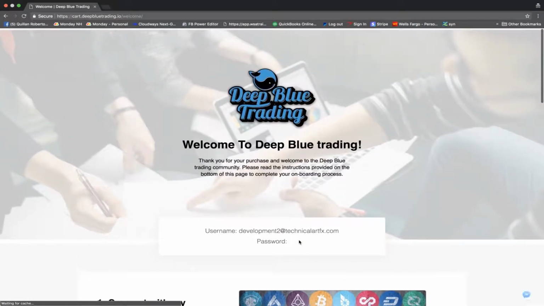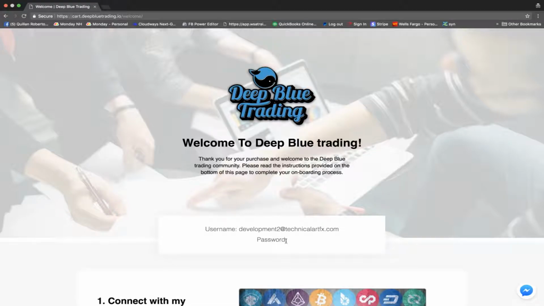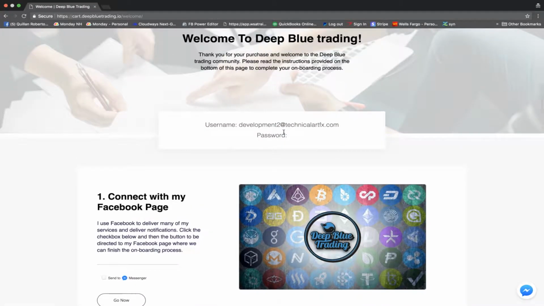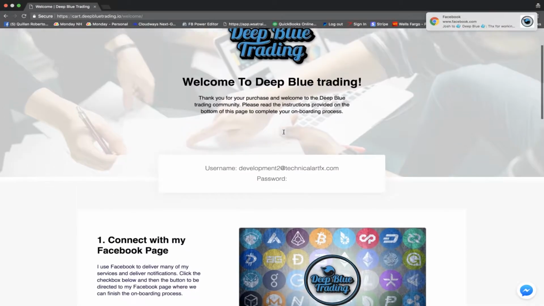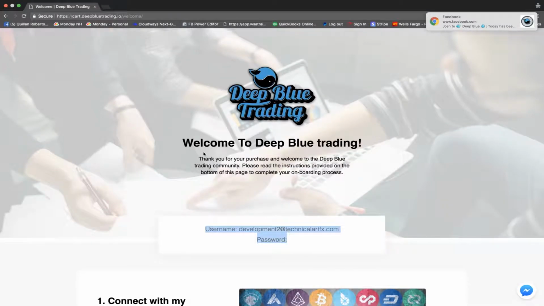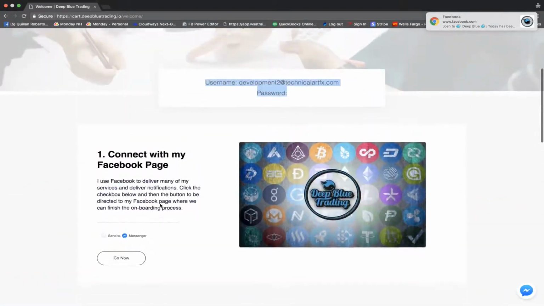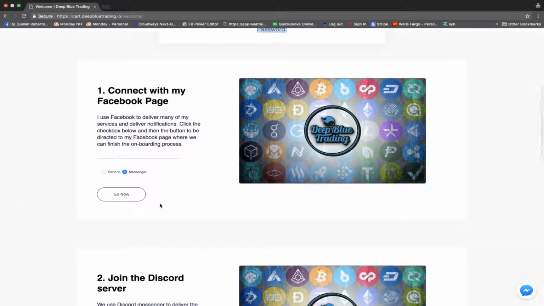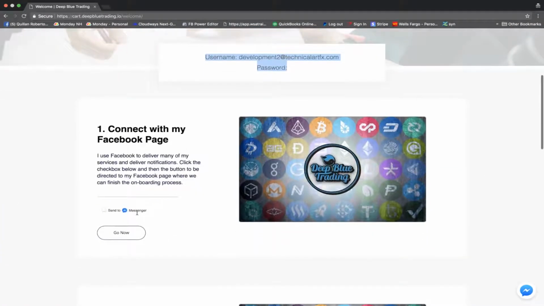But also this is the same page they see when someone checks out. So I wanted to include the username and password on this page, just so that obviously they just checked out, they can see, okay, this is my username, this is my password, and that same username and password is also emailed to them. So it's just nice to show the same stuff on the welcome page as you do get in the email. But I'll be working on this whole section here. What's really important is the different sections on the welcome screen. Before we had a completely different welcome screen. We had links to the dashboard. Now we just have connect to my Facebook page.